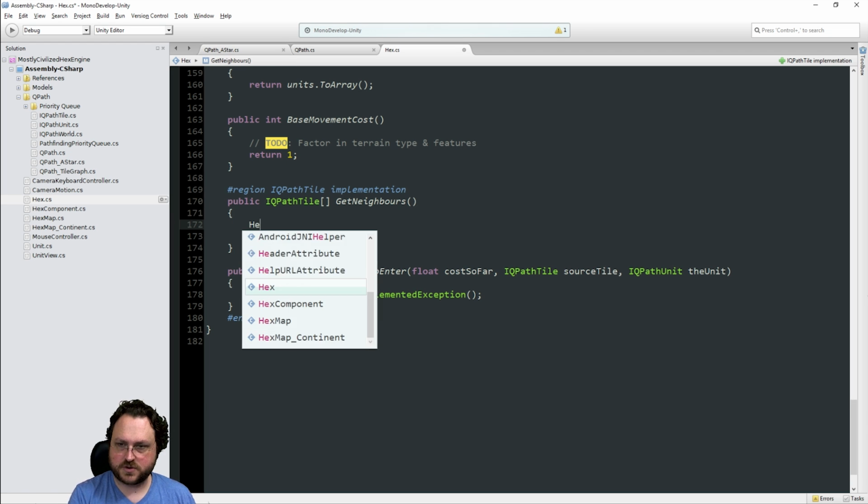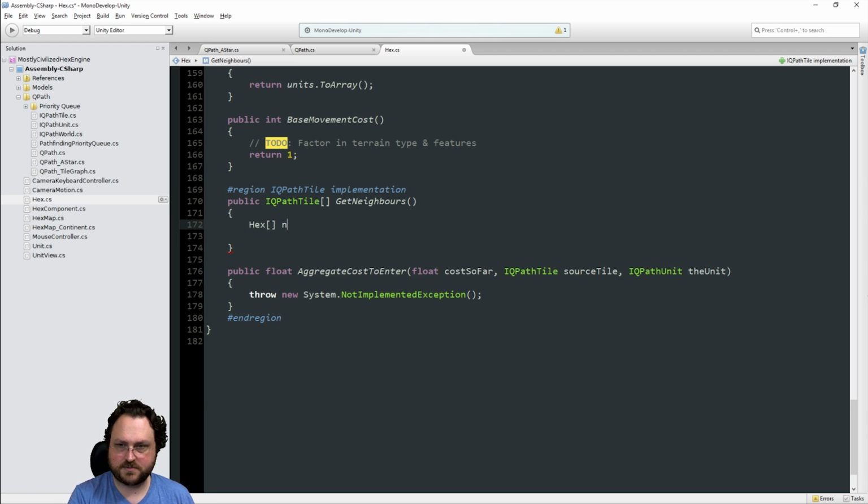We're going to set up an array of hexes, neighbors, spelled the awesome way. And it's going to be an array of size 6. Well, let's make a list temporarily. It's going to be okay.